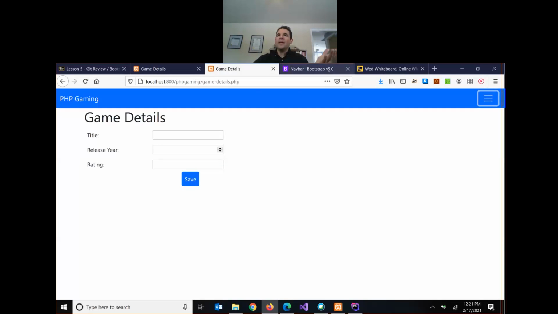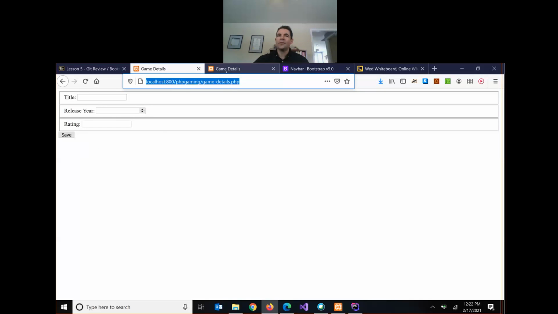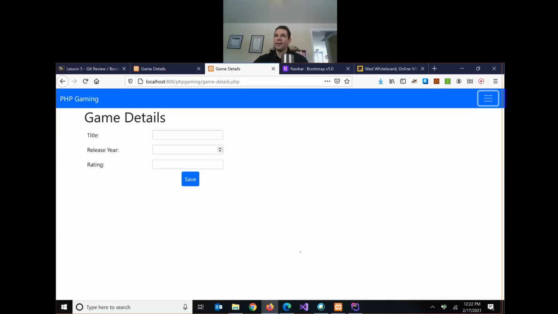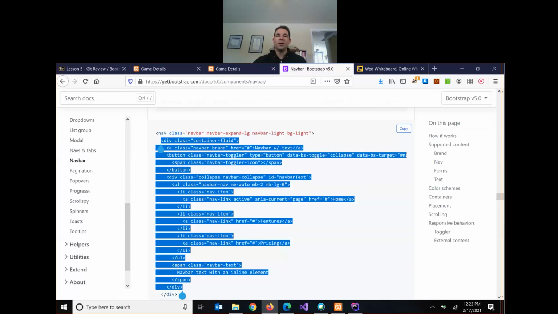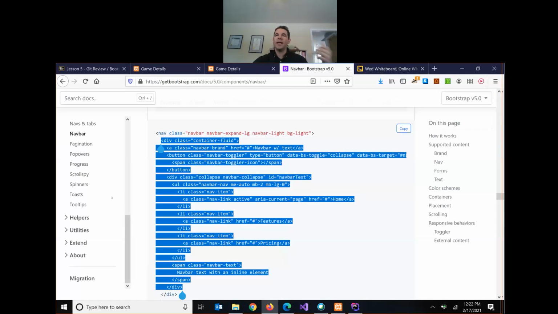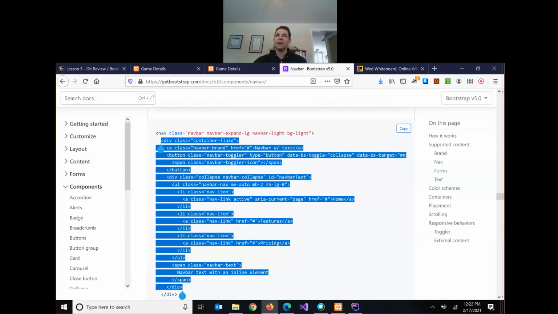But you can see how we can easily use Bootstrap, and this is starting to look like an actual web application. You know, it's not fancy, but you can see progress, right? If this is where we were, this is an improvement. Yeah, right. Why reinvent the wheel? And as I said, we'll do some customization with it later, but Bootstrap is open source, so we're free to just go and use this code. We're free to use the style sheet and any of the classes, and they're all documented on the Bootstrap site.